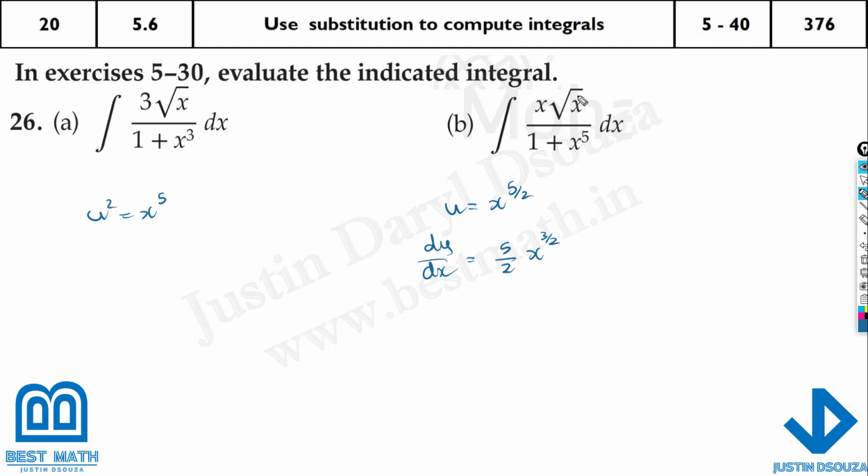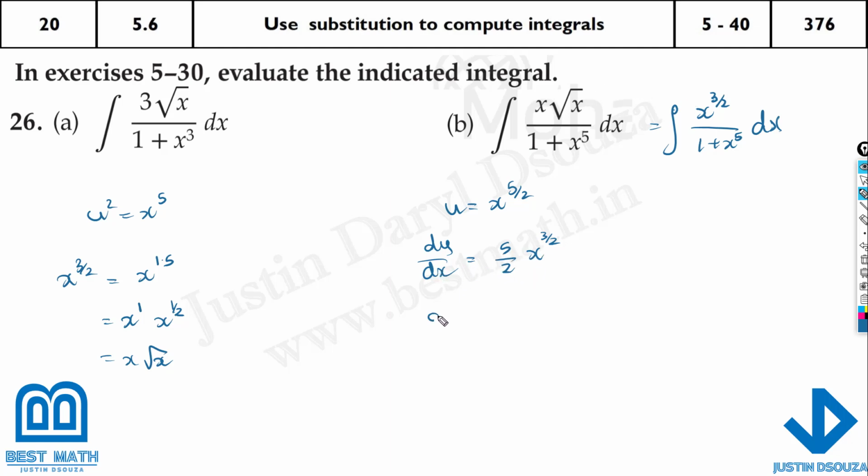It's 3 by 2. Now if you look carefully up above, we don't have x raised to 3 by 2. But what exactly is x raised to 3 by 2? It is 1.5. X is 1.5, right? So this means there is one whole of x and one half of x. So that is x and square root x. Or over here, if you simplify this, it's much easier. In the numerator, this is equal to integral x power 1 and power half. That's going to be 3 by 2 or 1.5 divided by 1 plus x power 5 dx. So this is enough for me. It's better to simplify this rather than rearranging this.